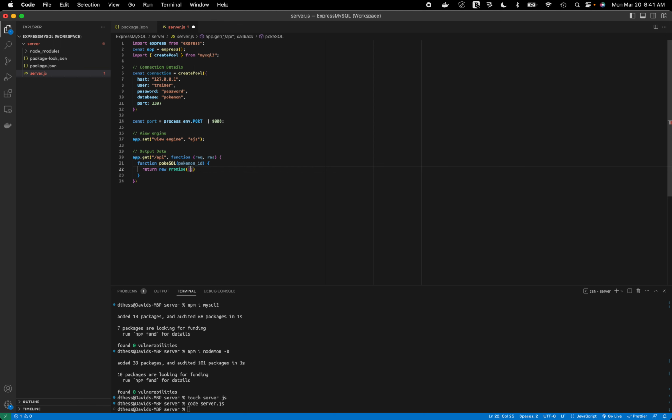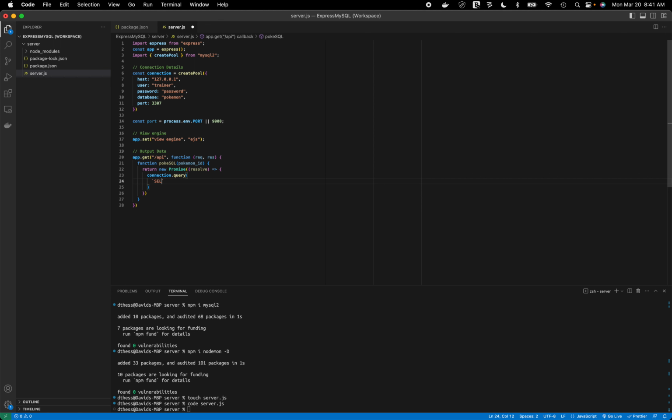And then we'll call the parameter within our promise callback resolve. And within there, we'll set up our connection query, using this connection right here. And then we're going to build a basic query builder.